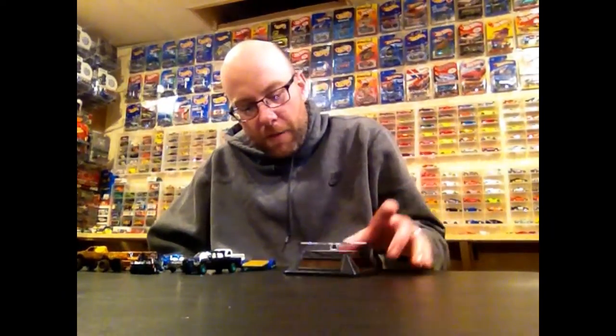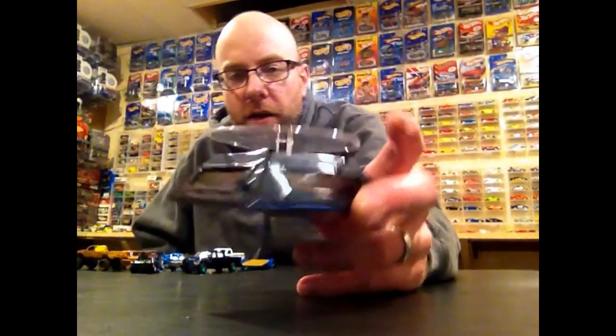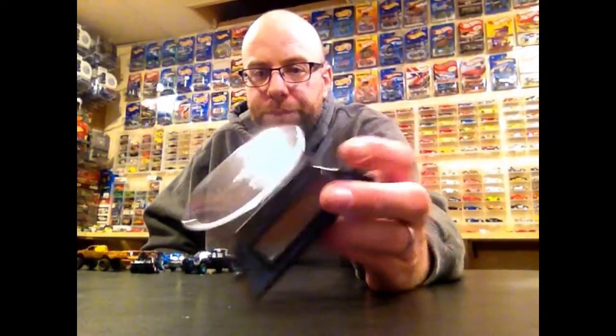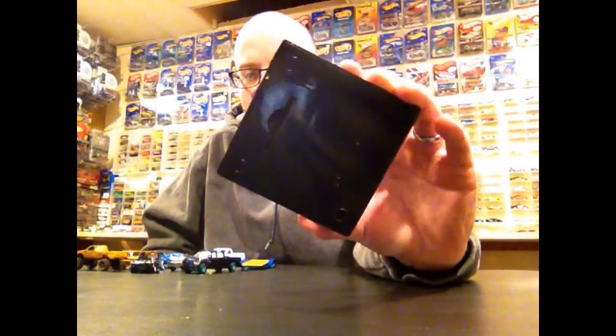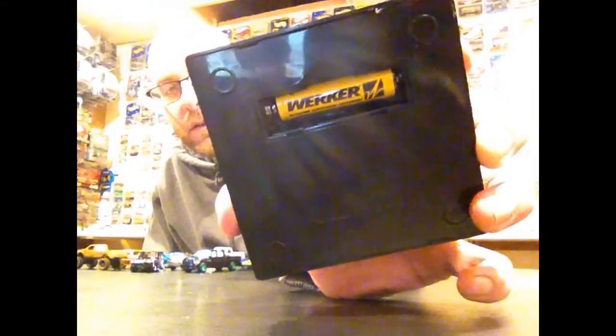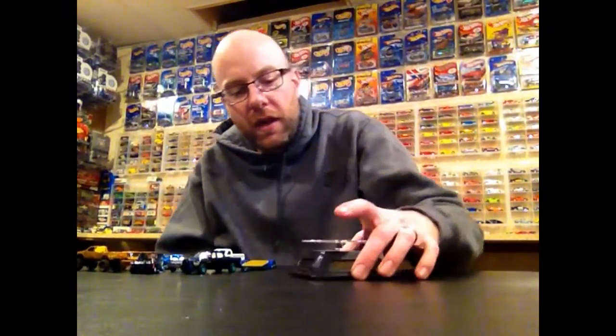Heavy Metal 164 Travis sent me this turntable. It originally was just solar powered, but I went ahead and added the ability to use a double-A battery. Now you can just use a double-A — it doesn't matter your lighting situation. There's a switch on the front that you can turn on and it will begin to spin.